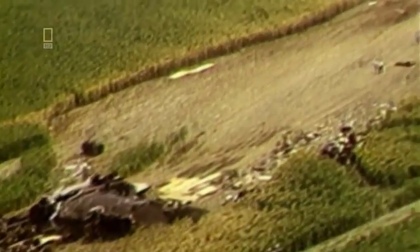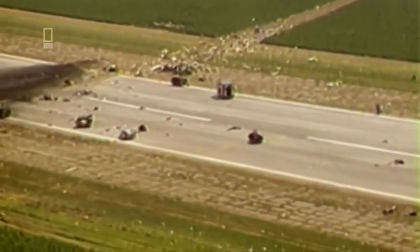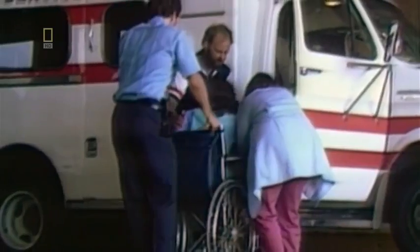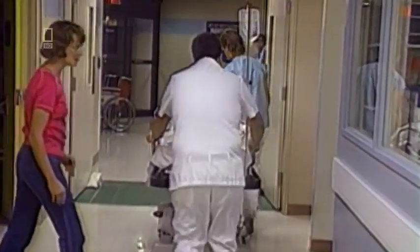Remarkably, 184 people survived the Sioux City crash. But for the pilots of Flight 232, any number of deaths is a tragedy. Training pilot Denny Fitch learns how many died when his wife visits him in hospital. And she started crying because she realized I didn't know the truth. That in fact, 112 people had died behind me.